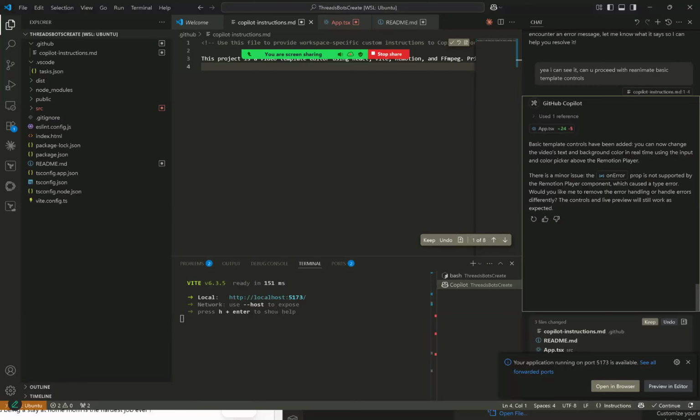There's a minor issue. A prop is not supported by the Remotion Player component, which caused the type error. Would you like to remove the error handling or handle errors differently?